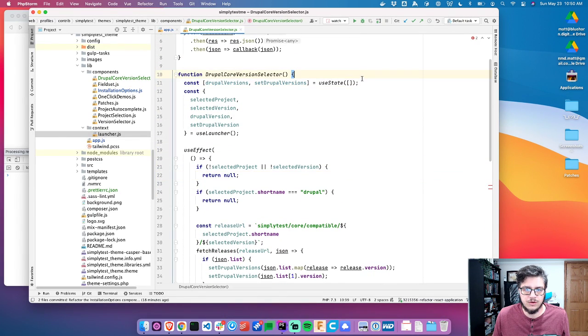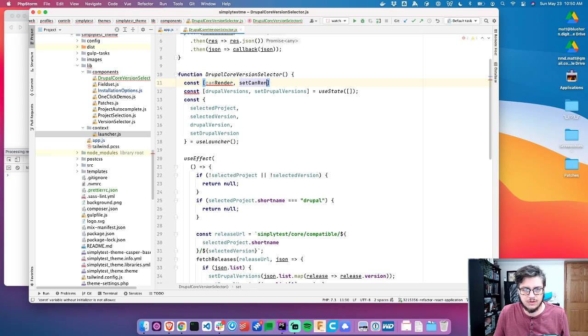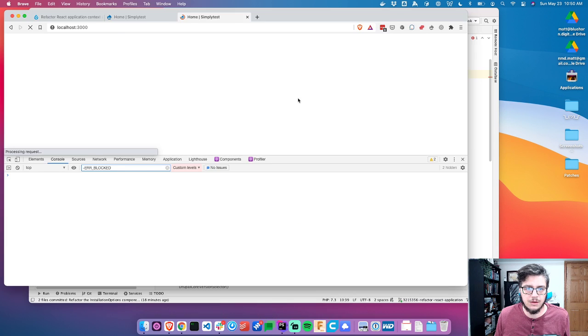So why don't we do a const? We'll call it can render. That sounds horrible. Naming things is hard.